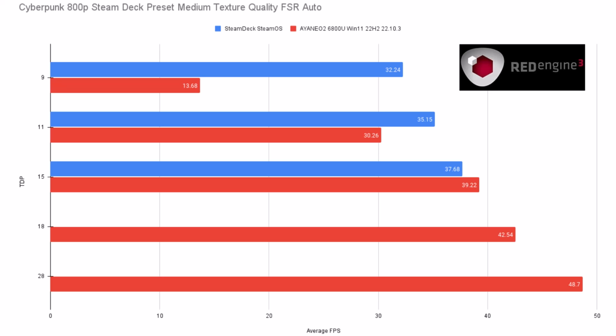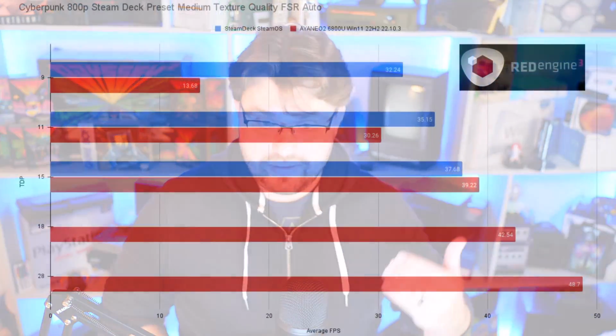Much like at 9 watt, the SteamDeck just destroys the 6800U, the AYANEO 2, at 9 watt. If we go to 11 watt, we can start to wake up the system on 6800U. We can start to get better performance, but we're still 15% better on the SteamDeck.